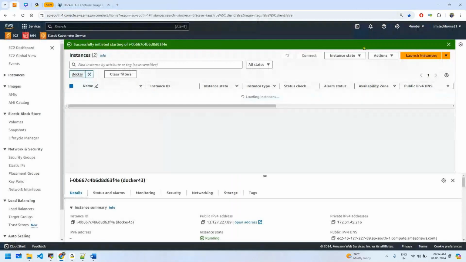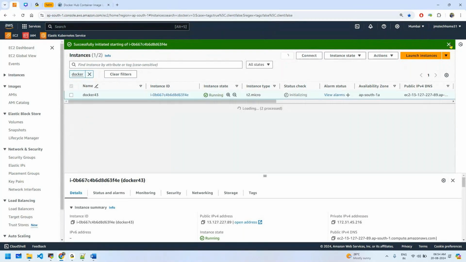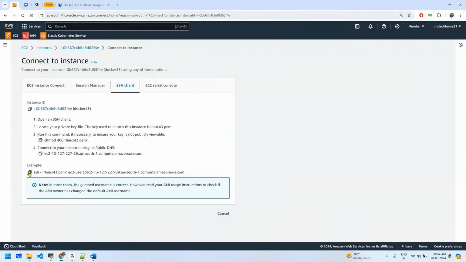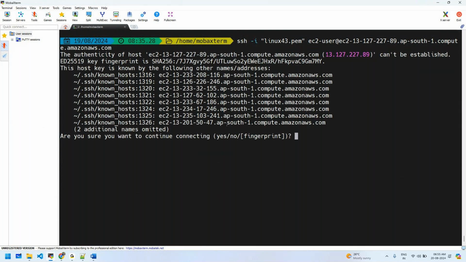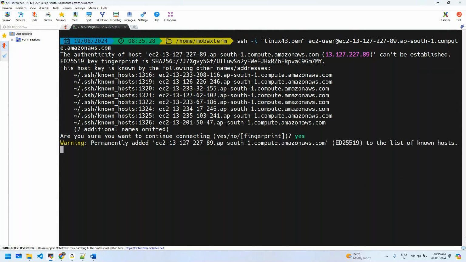Connect to this instance. It is too slow. Done.